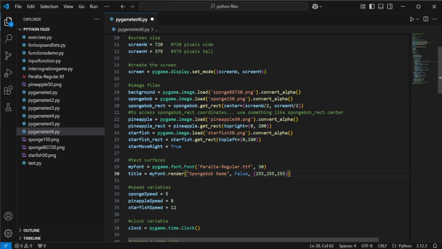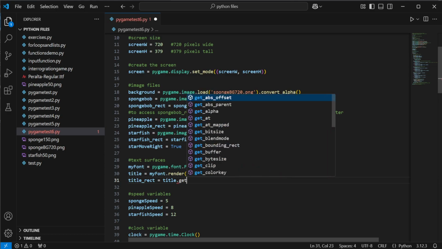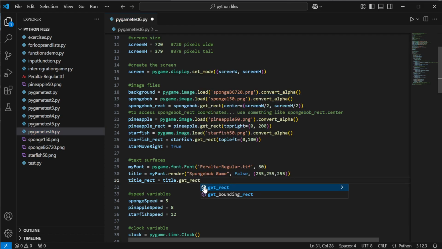And we're also going to put a rectangle on this one, again, because positioning with a rectangle is just easier. So we're going to say title, and then we'll call this title rectangle is equal to title. We're going to follow the exact same kind of structure here as when we made a starfish rectangle. So it's the original fonts of title, then dot get rect.